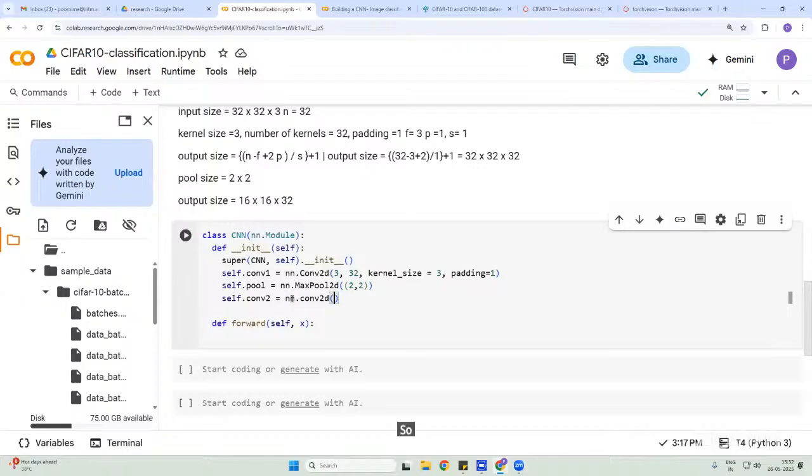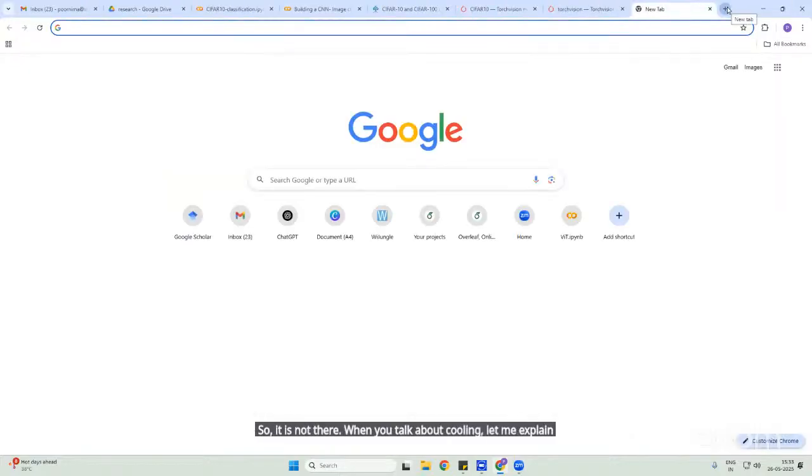So if 2 cross 2 is replaced by one value, your entire image is reduced to 16 cross 16. Stride is not there. When you talk about pooling, let me explain with some picture.